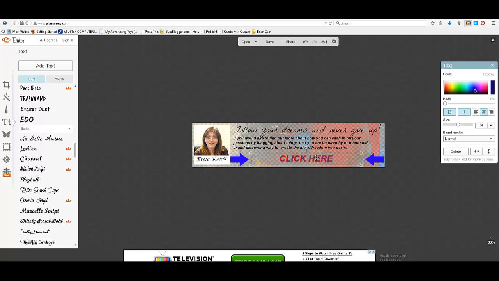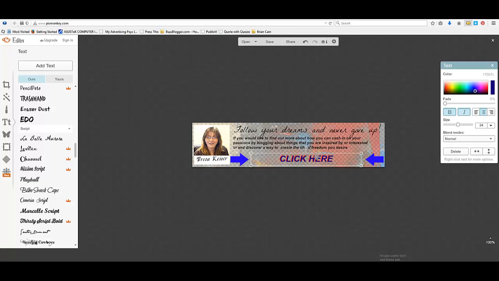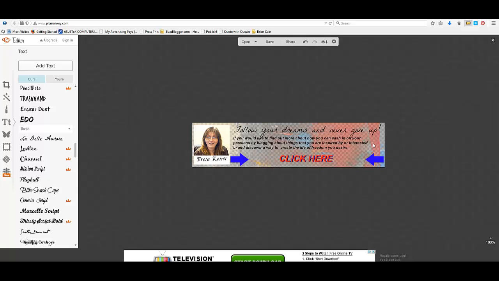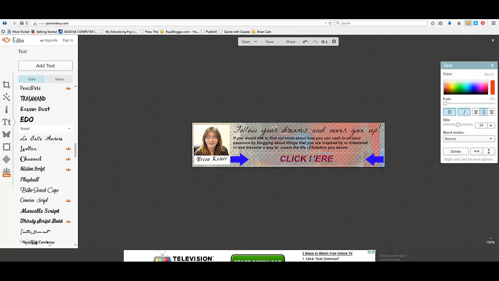You want it to appear like red text with maybe a blue shadow a little bit. You see that? I think I want to drag it a little bit more this way. You don't want it to appear double though, so there you go.